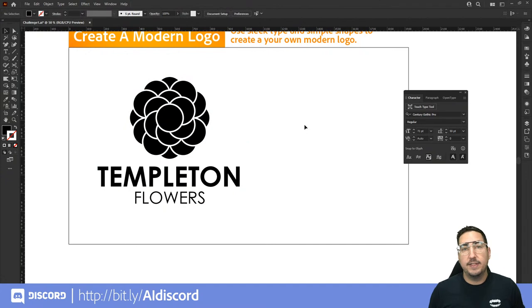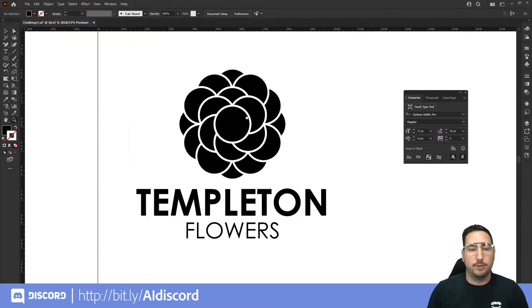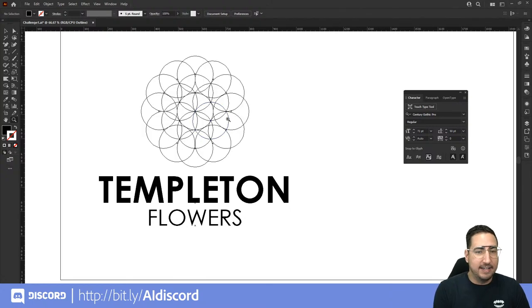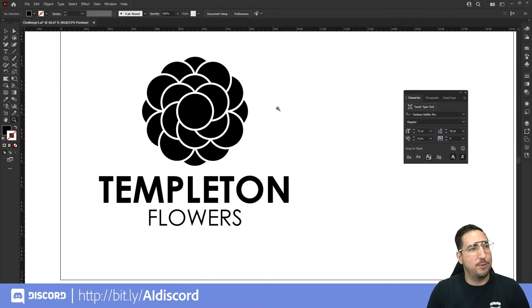And you can see that it is literally just simple shapes. It is solely nothing other than circles. If you wanna see what your logo is created out of, you can hit Control Y. And look at that, it will show you all these different shapes, which is really cool too. That looks really, really cool. So just Control Y or Command Y, that will put it in there for you.